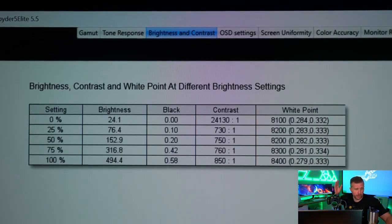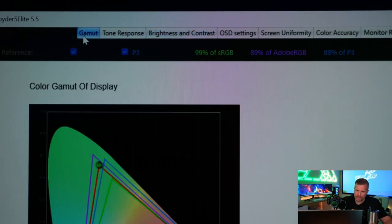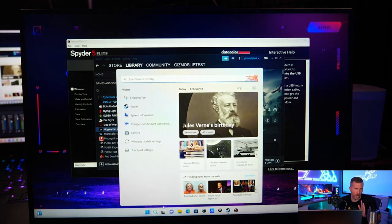Overall, really impressed with the results. That's an impressive display, and basically, in my opinion, matches the specifications. Like I said, the Spider 5 Elite, I don't think it measures the color gamut quite perfectly, and it probably is actually basically 100% P3 color gamut, but not according to the sensor that I have. But maybe there are more expensive color checking tools, or maybe this display could be calibrated better. I don't know exactly why we're not getting the 100%, but it still is probably accurate to say it's 100% P3 color gamut. So it's time for Hogwarts.